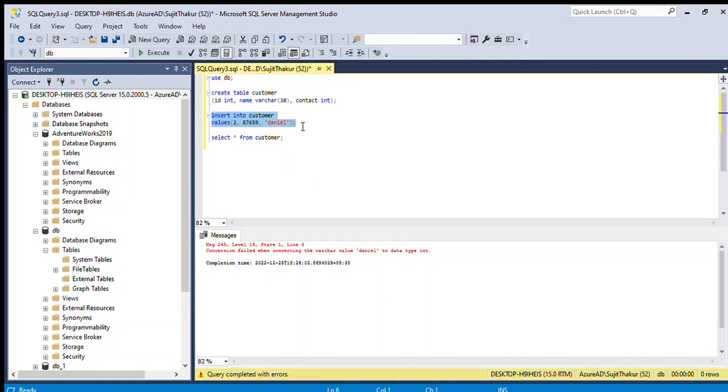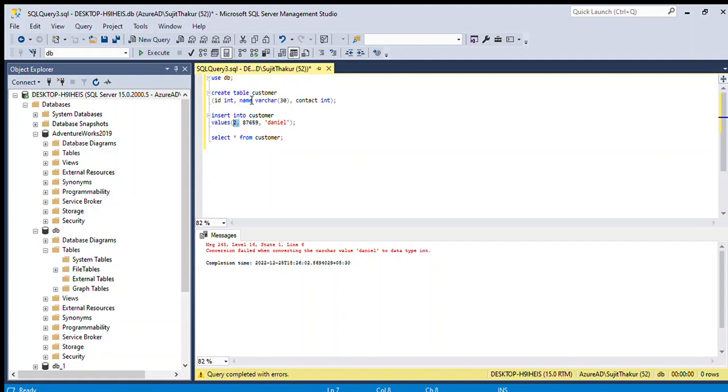I told you before that the data type is unique for a particular column. I mean, it's not that you cannot repeat the data type; I have already repeated int two times, but it has to be consistent for that particular column. Id was the first column, so that is fine, I entered an int.